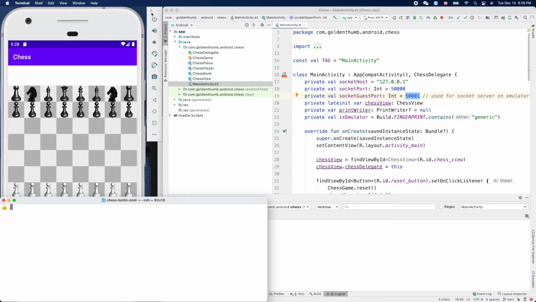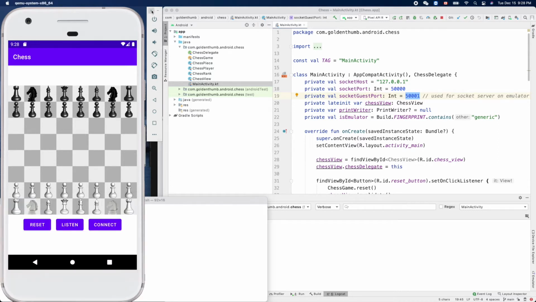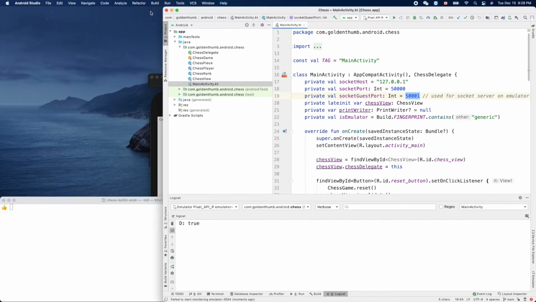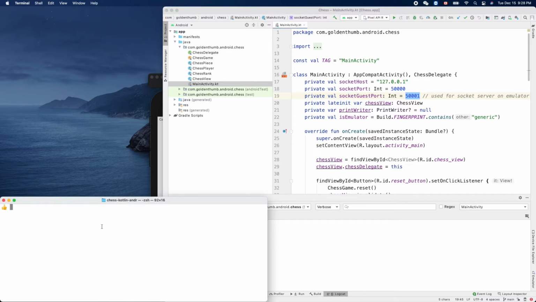So now there are a few steps. Let's close this one first. Okay, stop it. We'll start from the very beginning. We actually did that once before, and now we'll repeat the procedure again. We need some information from the emulator so we can talk with it. First we need to get its port, the emulator console port.